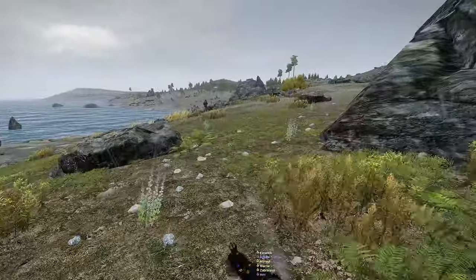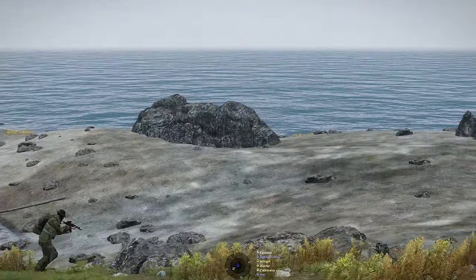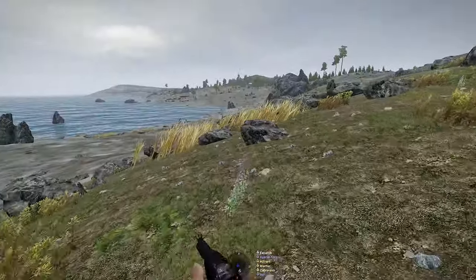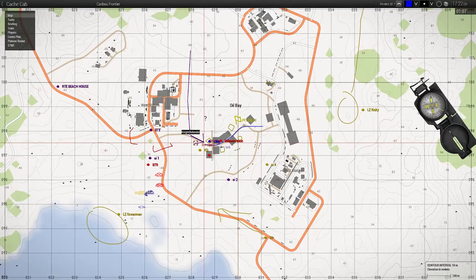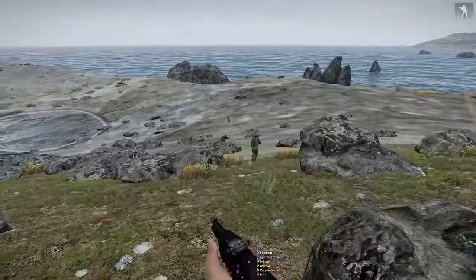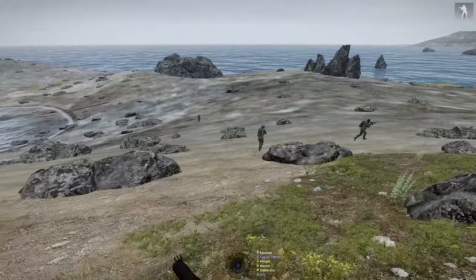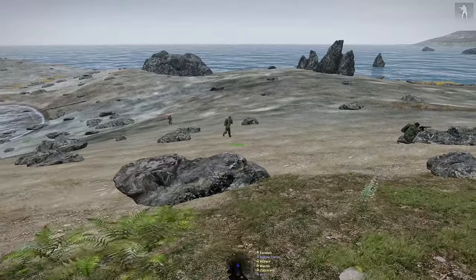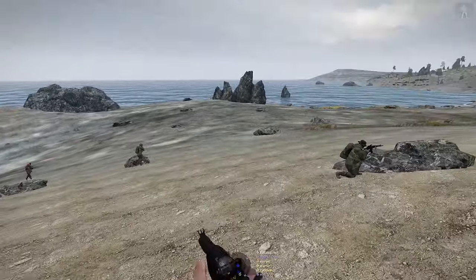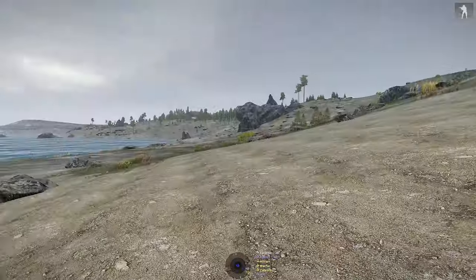Bravo, let's try and take this hill to our straight southwest with Roxar. We're gonna use that to cover up to the west, northwest. Which hill is he talking about? Not much of a hill. Oh, the one on the beach? The hill on the beach or the hill by my position? Hill on the beach.